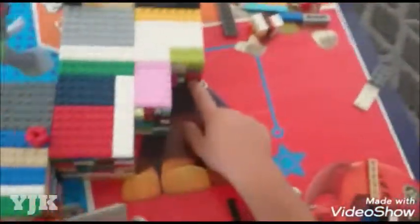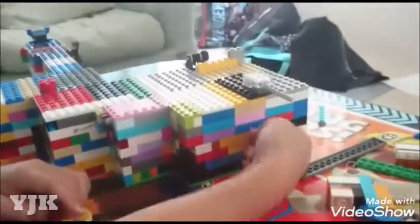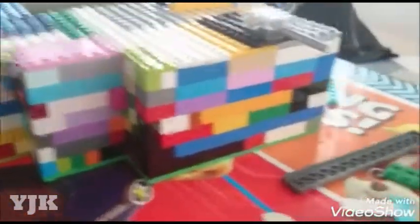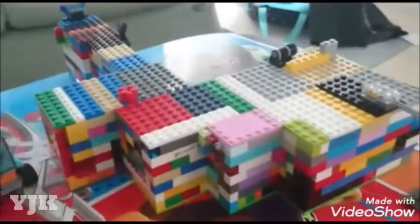There's a teeny tiny window over here, and this is the egg box, so you can put the eggs in. Yeah, wait. And there's a window. This one's not blocked off, and this one is blocked off. Can you see? Oh, I see. So you just extended one more room over here? Yeah, extended one more room. Okay. So this is a big house.